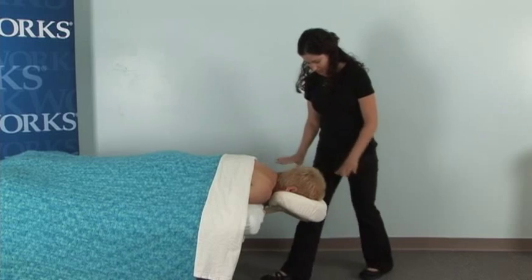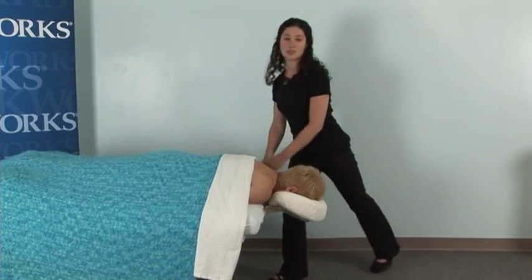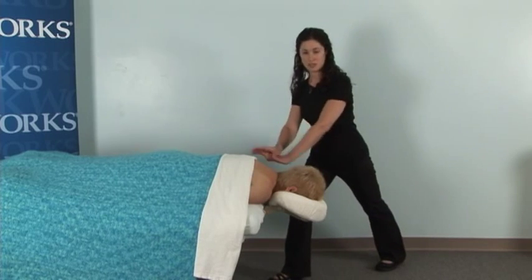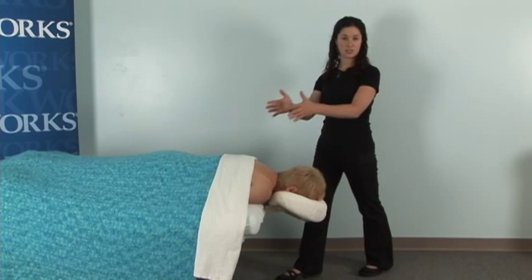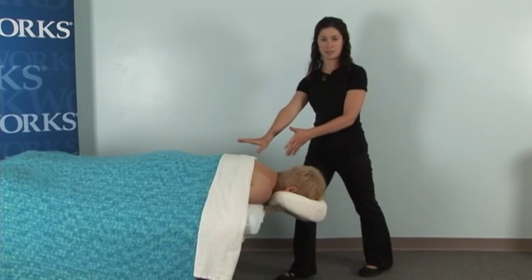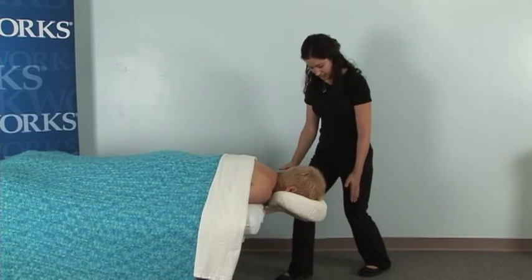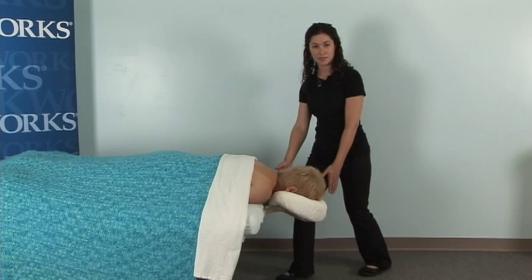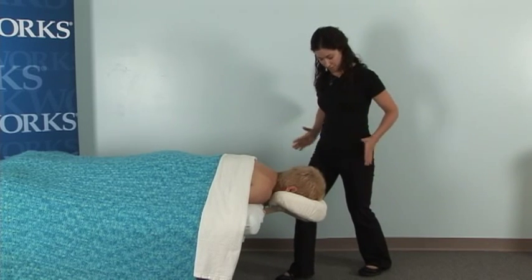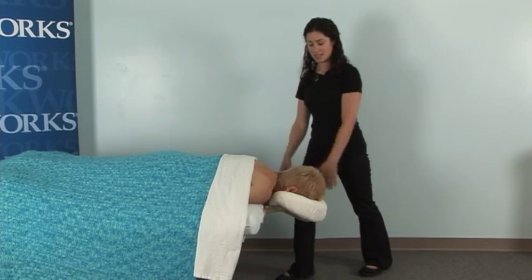So if you can see, you start with parallel feet. You can go as long as you need to for more pressure, but just make sure your feet are parallel and facing in the direction of the pressure you want to give. It's going to travel all the way up the body. So the feet are parallel. The knees you want to bend so you feel grounded. Knees tracking over the feet, so just same line. And same with the hips. Hips are in line. Same with the shoulders. So it's just all in one line.